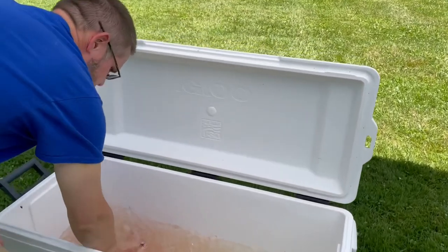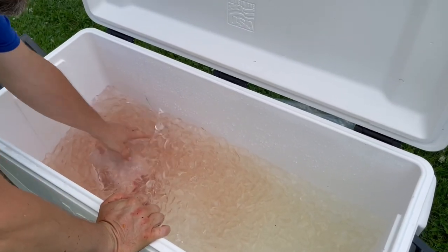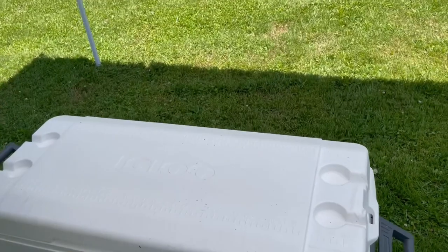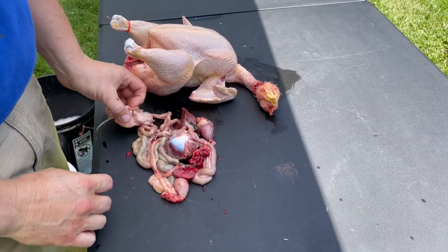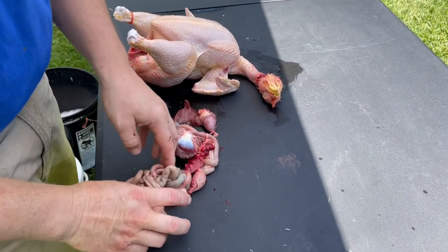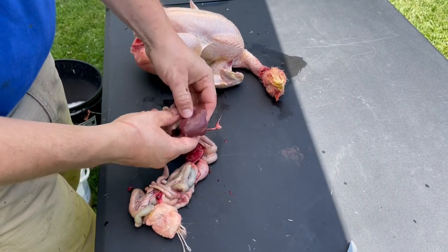Now, just soak it in the ice water, make sure it's covered. And we'll just fill up the cooler. I'm just gonna go through the internal organs here real quick and some of the stuff that you want to save. So here's that oil gland, the vent, the intestines, and you get up to the liver.